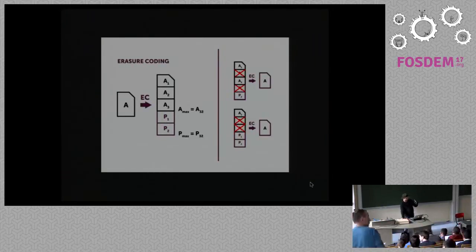When you use replication, your clients will write to the first chunk server, and that chunk server will do the replication. When you use erasure coding, the way you set your erasure codes, let's say 3 data parts and 2 parity parts, it will write to 5 chunk servers in parallel.